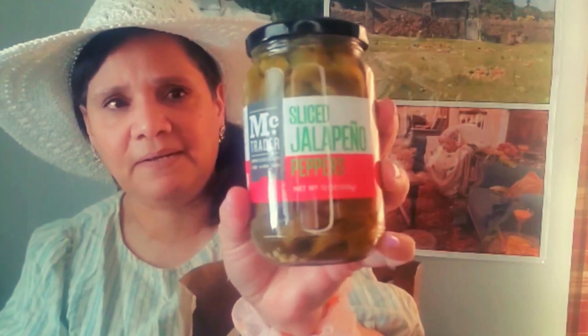My friend's husband, well, his wife is celebrating his birthday. And I am going to be making a spice platter, beef platter, and I got the jalapenos. This is sliced jalapeno peppers. MS Trader is the name of the company. And this is going to be on the platter. Then I'm going to keep the jar. That's a great way to buy a jar. To buy a jar for canning or for doing jams and stuff, go to the Dollar Tree. You buy something you can use, and then you have the jar also. The Santitas hot salsa.